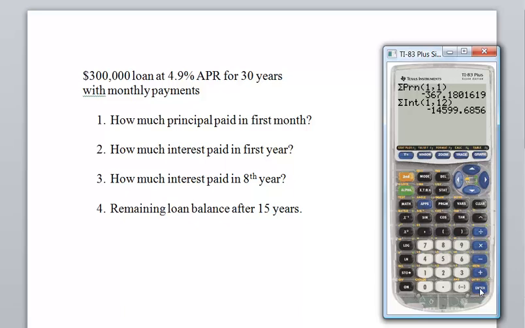All right. Now, the third one, this is the hardest one. But all you have to do once you've computed everything is tell the calculator what range of payments you're talking about. We want the interest paid in the 8th year. What would be the easiest way? Different people have different ideas of what's the easiest. For me, the easiest way is that the 8th year starts 1 month after the 7th year ends. The 7th year will end in month 7 times 12, or month 84. So we're going to start with 85.